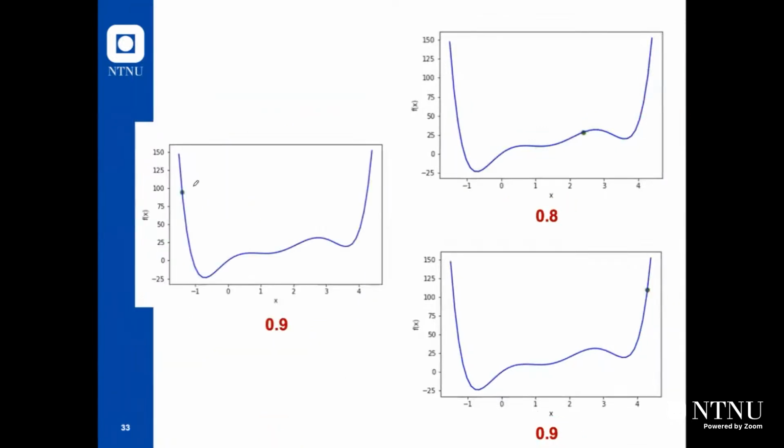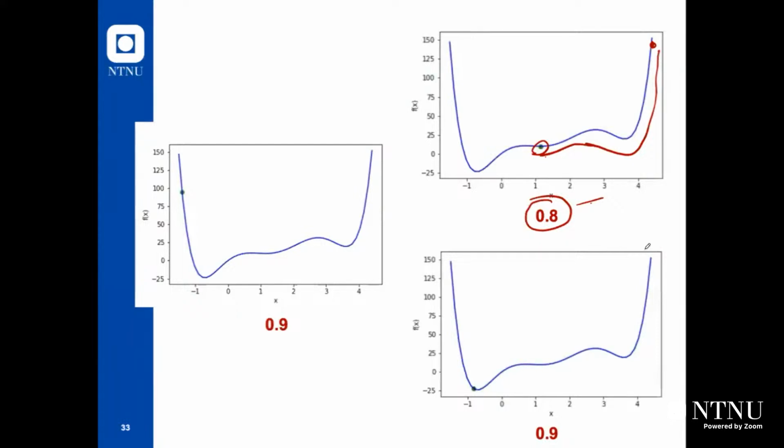Yes, we are starting from this point. Do you see? And I used momentum term equal 0.8. In fact, this 0.8 was good enough to take me out from this local minima, but we got stuck in the second local minima here, right? Because this momentum term was not big enough. So in this case, maybe we need to change it, and I need to increase this momentum term one more time.